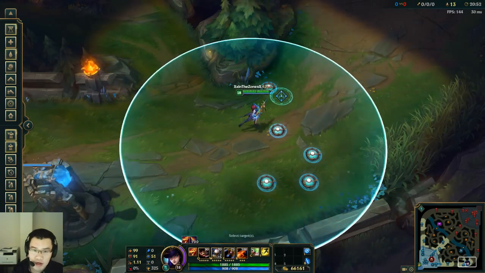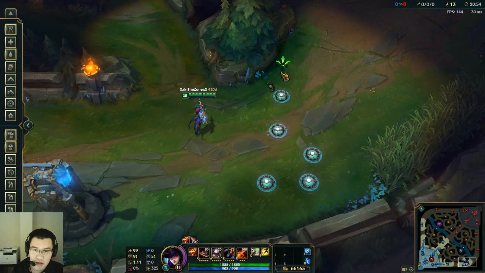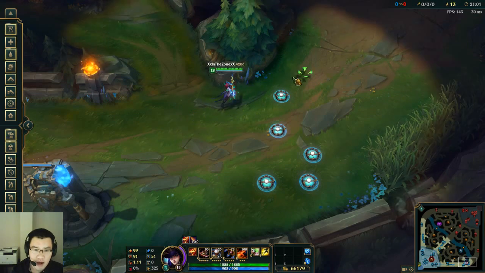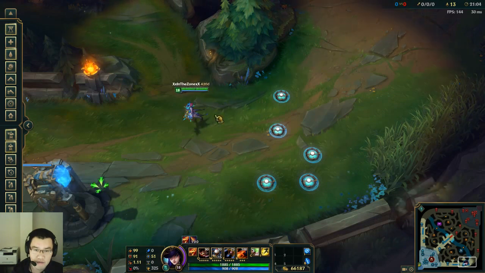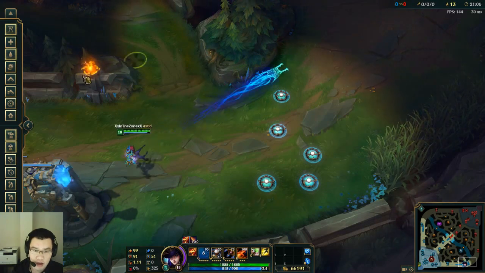You want to place your trap something like this, so that, yes, it's really difficult for them. They feel pressured, and it makes it really easy for you to just fire a Q through it like that.